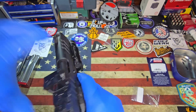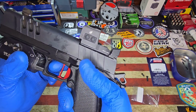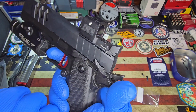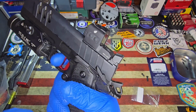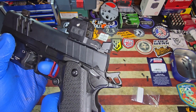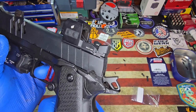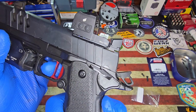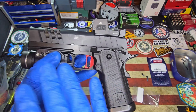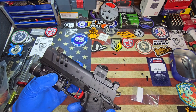Okay, functions that way. Now we're going to check our safeties. With the grip safety down, we still have safety. Now we're going to turn it off and try it without the beaver tail. Okay, we still have safety. I'm going to push the beaver tail. Operating. So you want to make sure you're checking all your safety functions, making sure everything works good.